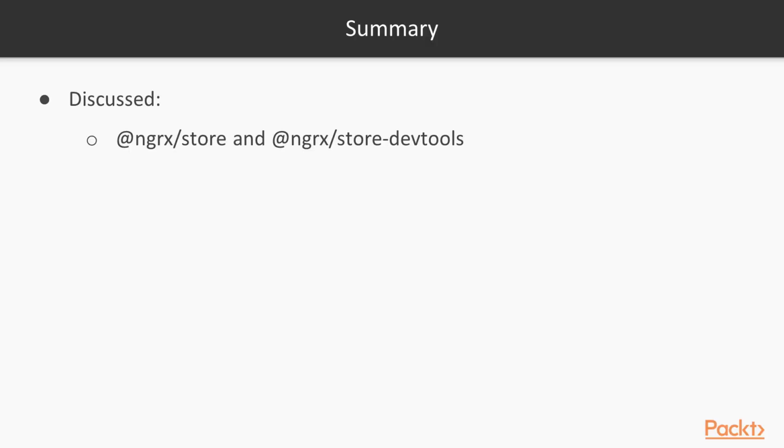We have come to the summary of this part. We have said that we need the 2 npm libraries, ngrx store and ngrx store-devtools, which is the new library. We also need to install a Redux plugin to our browser to be able to visualize all the state changes and all the other features that come with this.